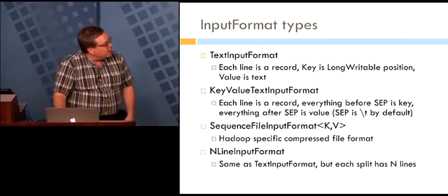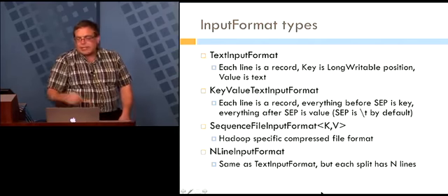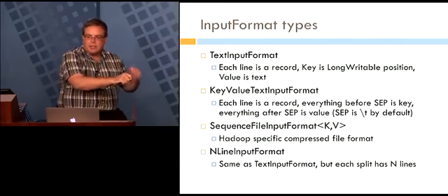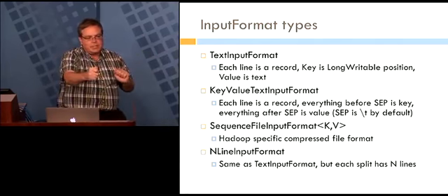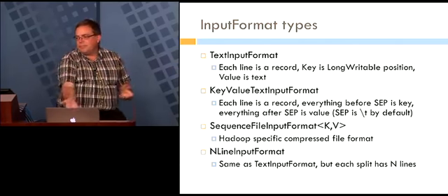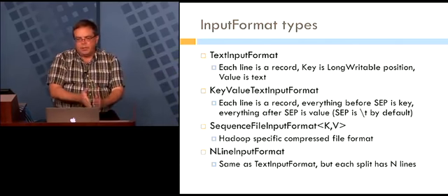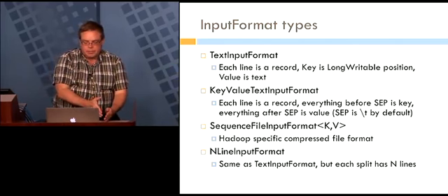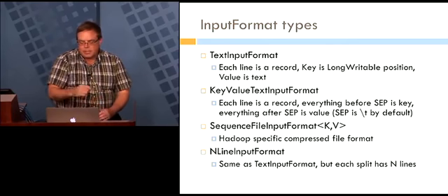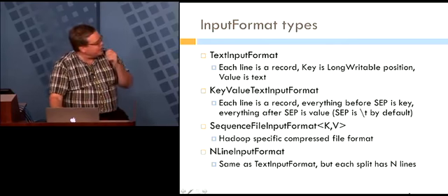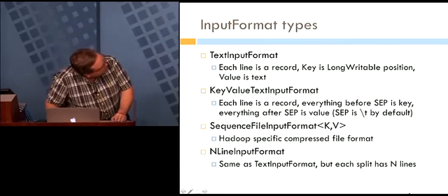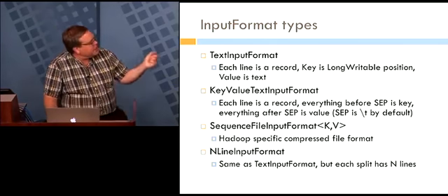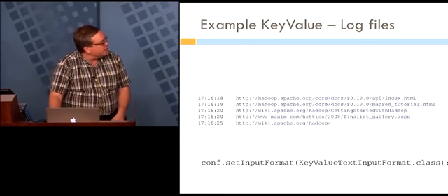N-line input format, so that's just like the text format, but that would have been like if I had written the URL and then the contents as two separate lines as opposed to separated by a tab, I could use that, where it would be, oh no, I'm sorry. That's not. So no, that's where it's divided into n lines. I don't remember why that one is. Yeah, that one's using just the same text input format for that.